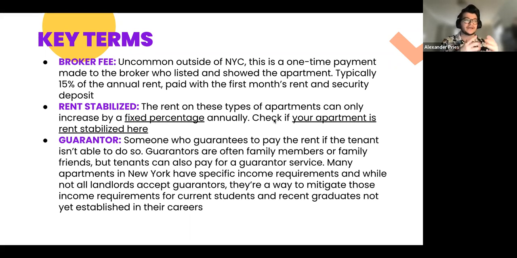A guarantor is someone who can say, hey, if you're not able to pay the rent, this person is. Often this is a family member or a friend. There are some services. The off-campus housing website has a list of some of those services where you can pay someone to be a guarantor. But keep this in mind as an option if you're having trouble qualifying for an apartment on your own. I'll talk more about what that means in a bit.